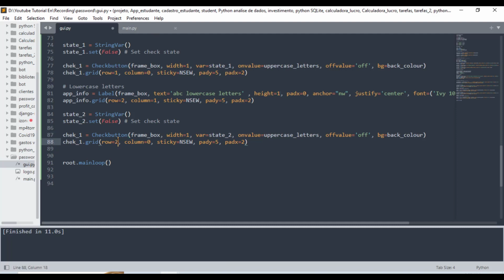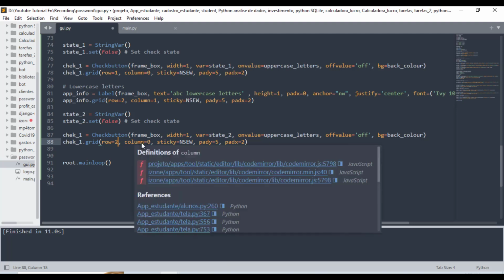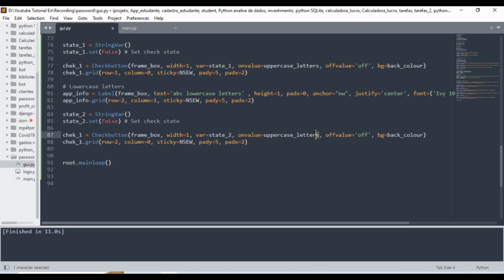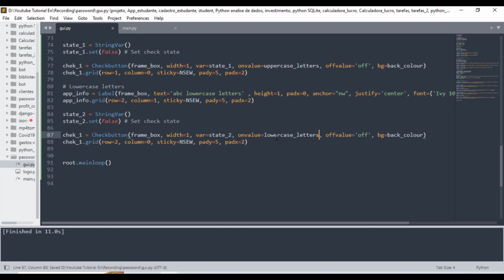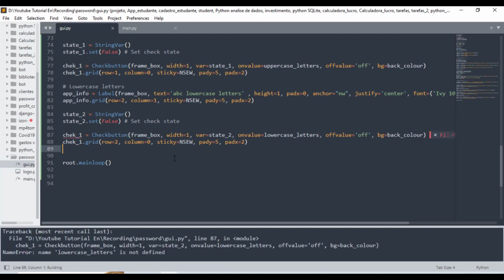We'll go into row 2, and this will be in column 0, and the remaining thing here also we have to change. Instead of uppercase, let's give lowercase letters. Good. And the remaining thing let's keep, we will not change anything. But let's save and run to see what we got.